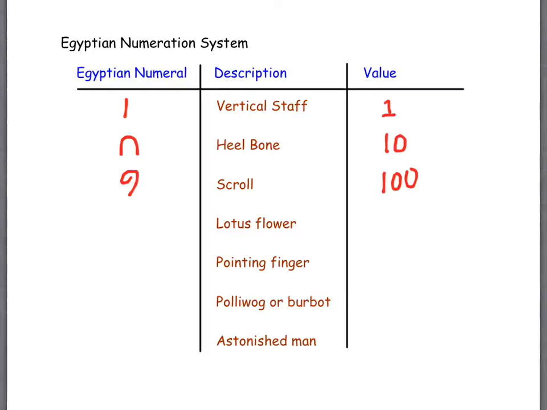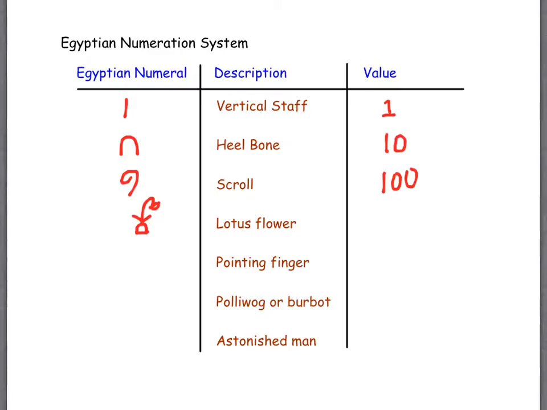The next one's called a lotus flower. It may be the one that I have the most difficulty drawing to look like theirs. But it looks something like that, like a flower that kind of droops. I'm not going to be super picky on your pictures, but try to make them reasonably similar to the ones that are there. I'm no artist, that's for sure.